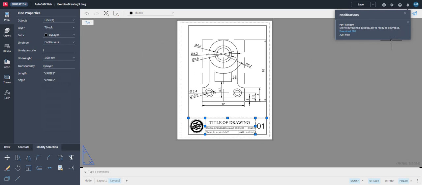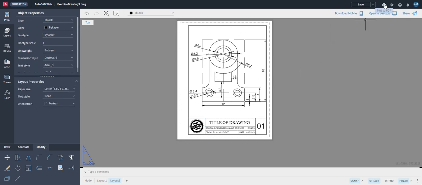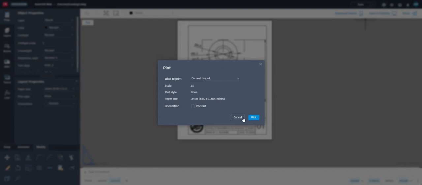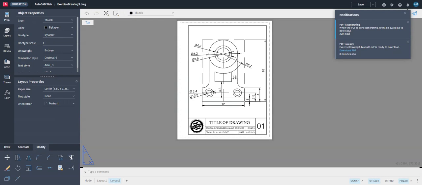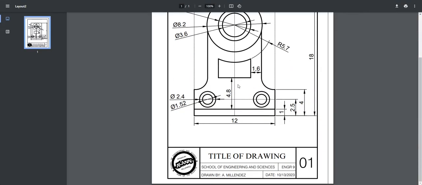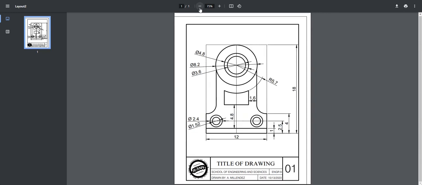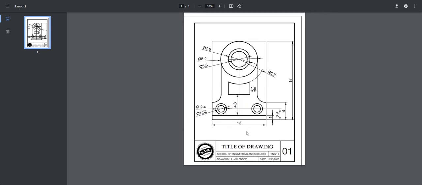And I will now close this first, and then press escape, and then click on my plot to generate a new PDF. So simply click plot. We will now again wait to generate a new PDF. Once it's done, you'll be able to download it. Hopefully it works for you. Very few computers don't work, but you should have a green check mark, and then click download PDF, and then simply open the PDF and see whether you like the line weight or not.